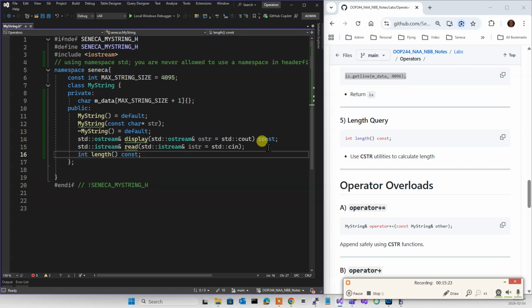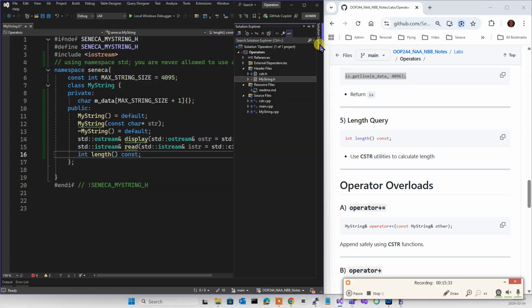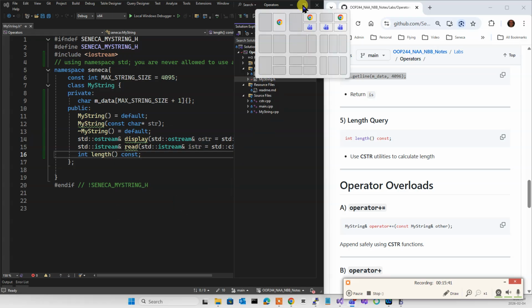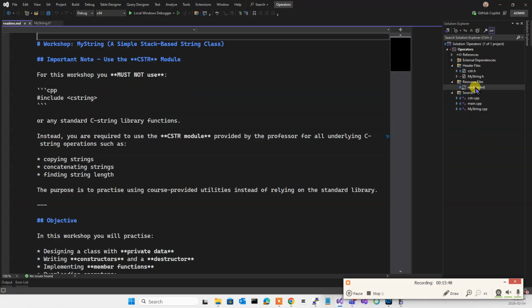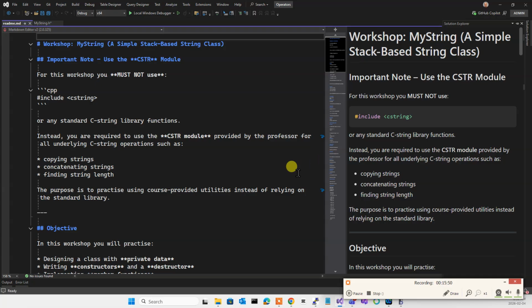Actually, I forgot to add something that I'm going to add right now. One operator overload I forgot to add. So where was I?